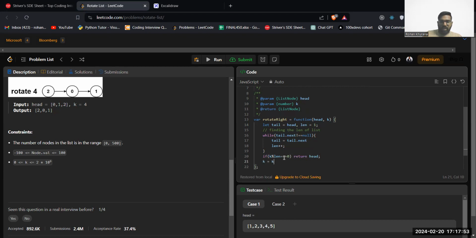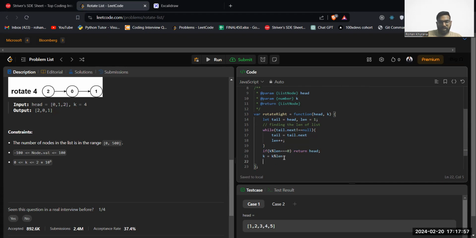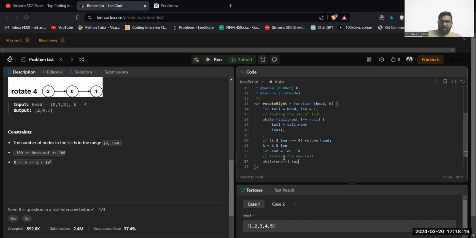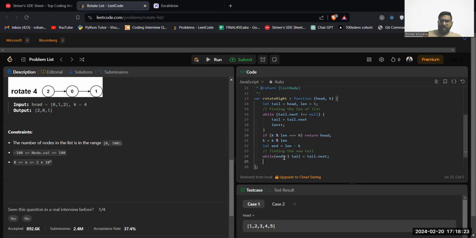If that is not the case, then k is k modulo length. Let end be nothing but length minus k, right? While finding the new tail, while my end minus minus, tail is equal to tail dot next, correct?